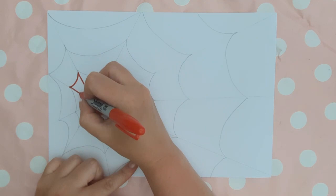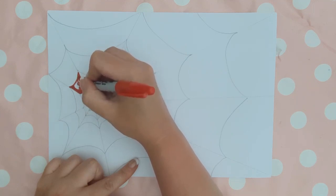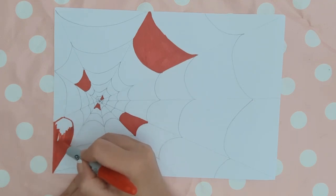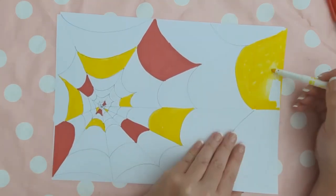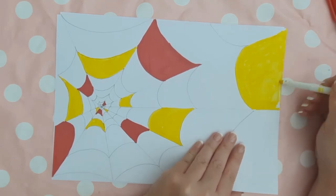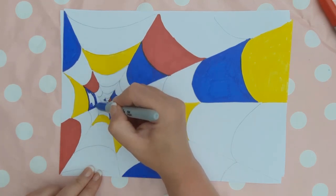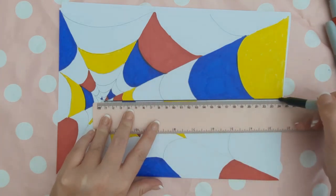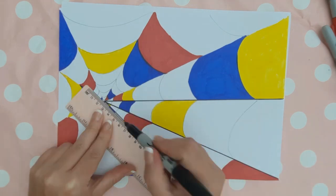You can start colouring in different sections of the web using your three primary colours. I'm starting with red and you're just going to colour in random sections, as long as you don't have two reds next to each other. You want to leave some sections white still — the best rule to follow is to leave about a third to half of the sections white and then colour in the other sections in blue, yellow and red. When you've completed your colouring, use your black outlining pen to go over your lines to the vanishing point and go over your u-shaped lines too.